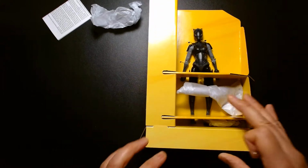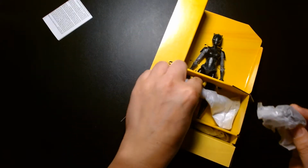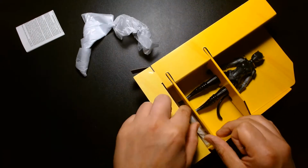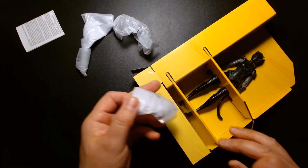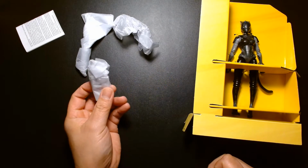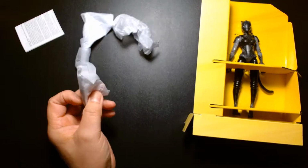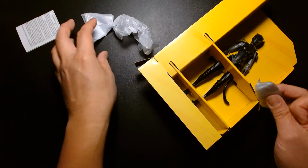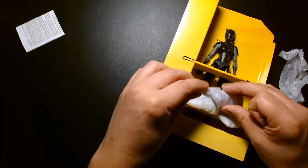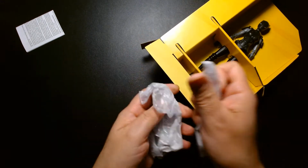And then once you have the tray removed, you'll find the other accessories. I don't understand why they couldn't package this accessory on this shelf with the second accessory. Don't know why. And then you'll find a third accessory underneath here. Kudos to Hasbro for being environmentally conscious and giving us paper tissues as opposed to plastic baggies. But at the same time, use your common sense. Put all the accessories on one shelf. It's weird that they're separating them into different shelves, and then the ones hidden underneath. I don't get that.